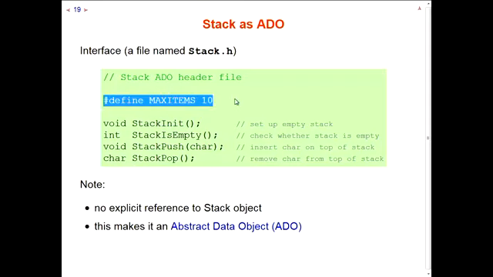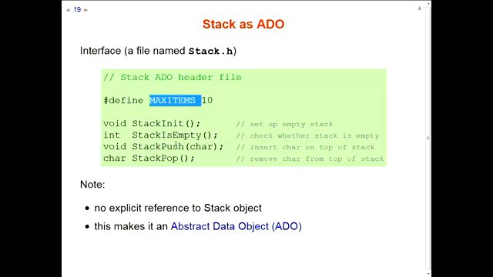What this particular header file here also provides is that I'm going to create an implementation where I allow at most 10 elements on the stack. This, of course, is not very satisfactory, and a user that needs a larger stack couldn't possibly use that implementation. But before we look into how to extend this, we need to learn about dynamic data structures, and this will be deferred to next week. So for the time being, suppose that all I want to create is an abstract data object, a stack of a maximum capacity of 10. And this is given here with that symbolic constant as part of the header file.